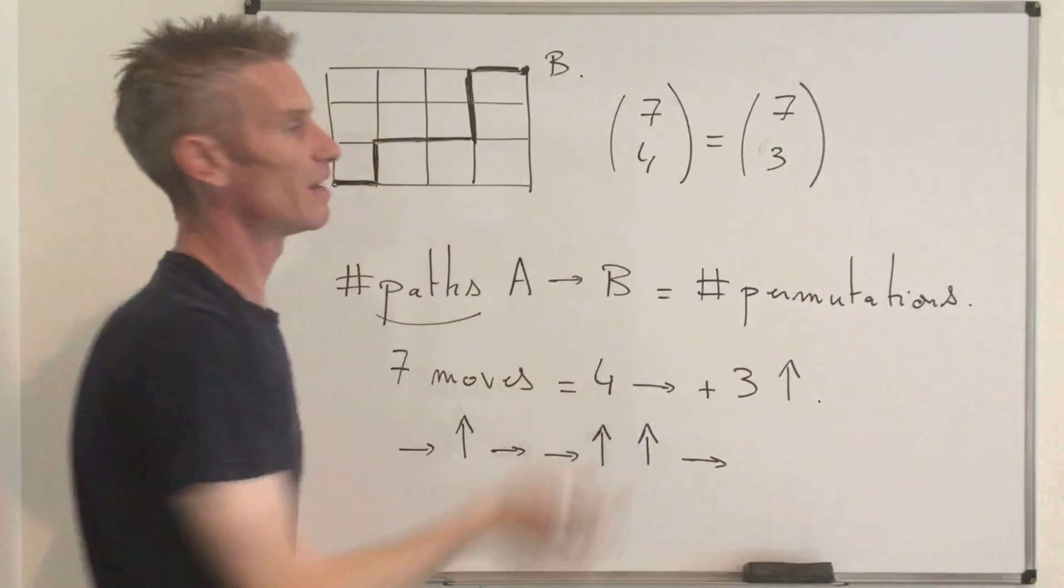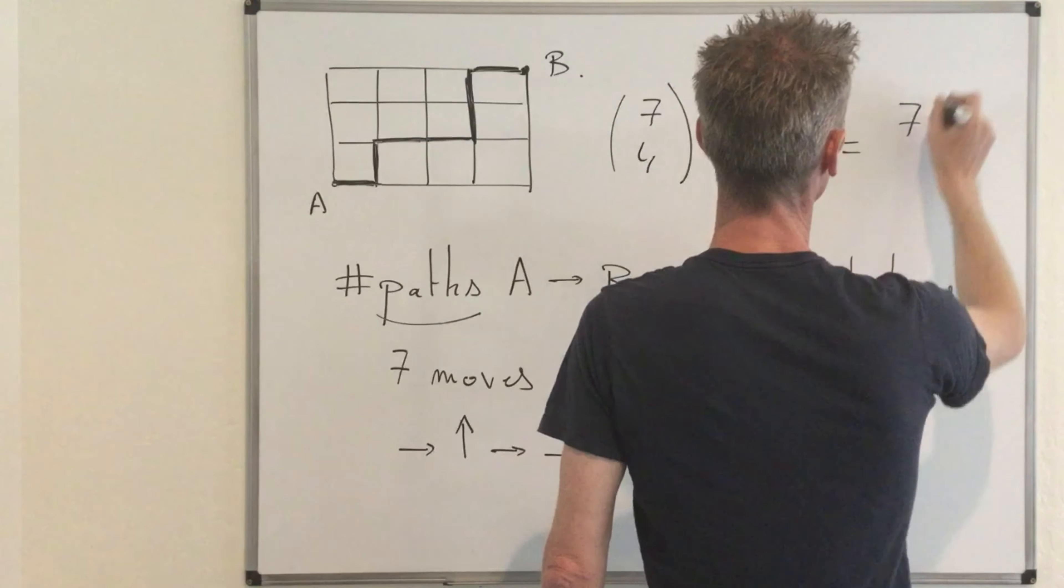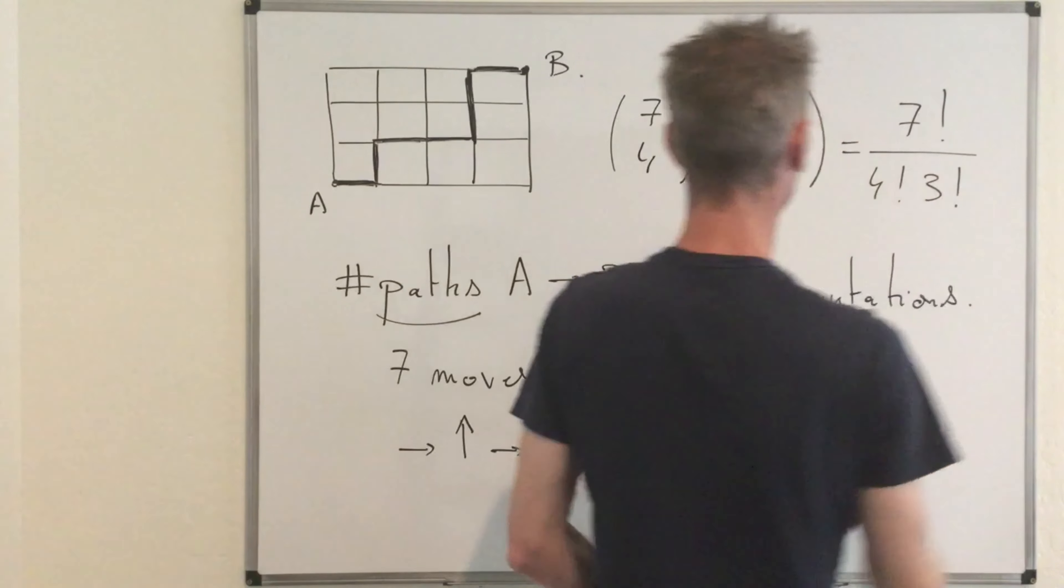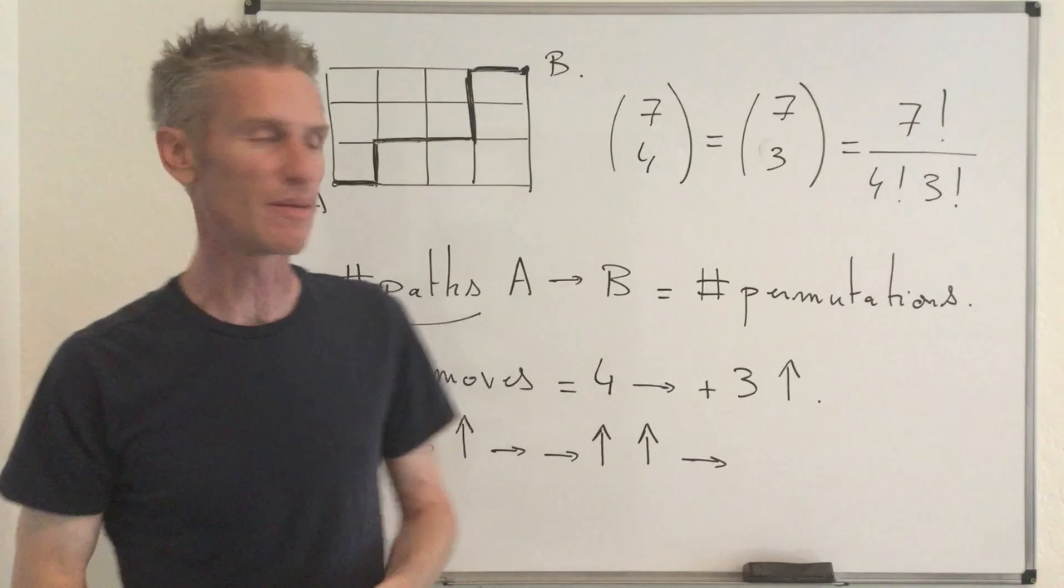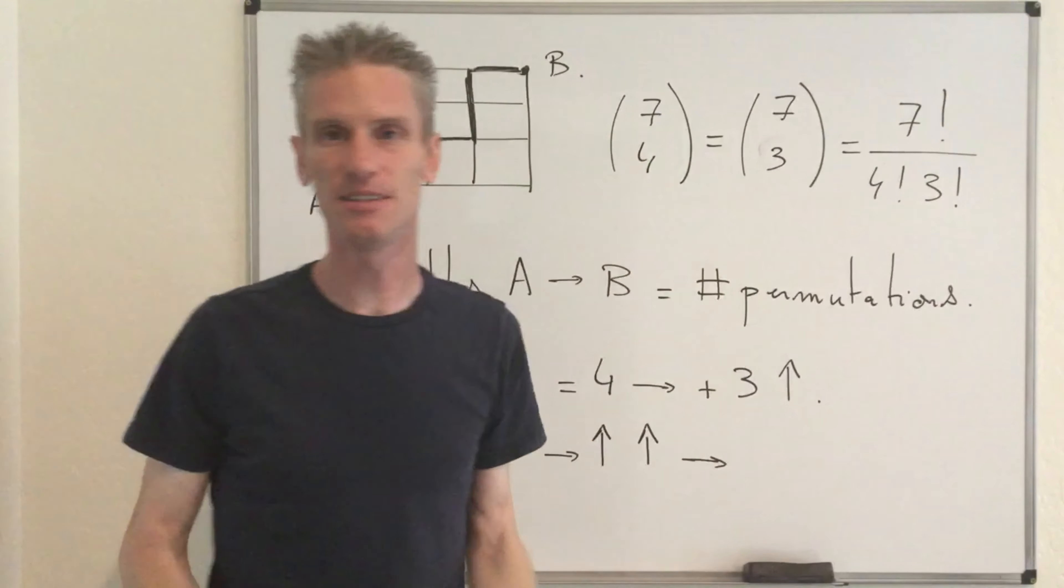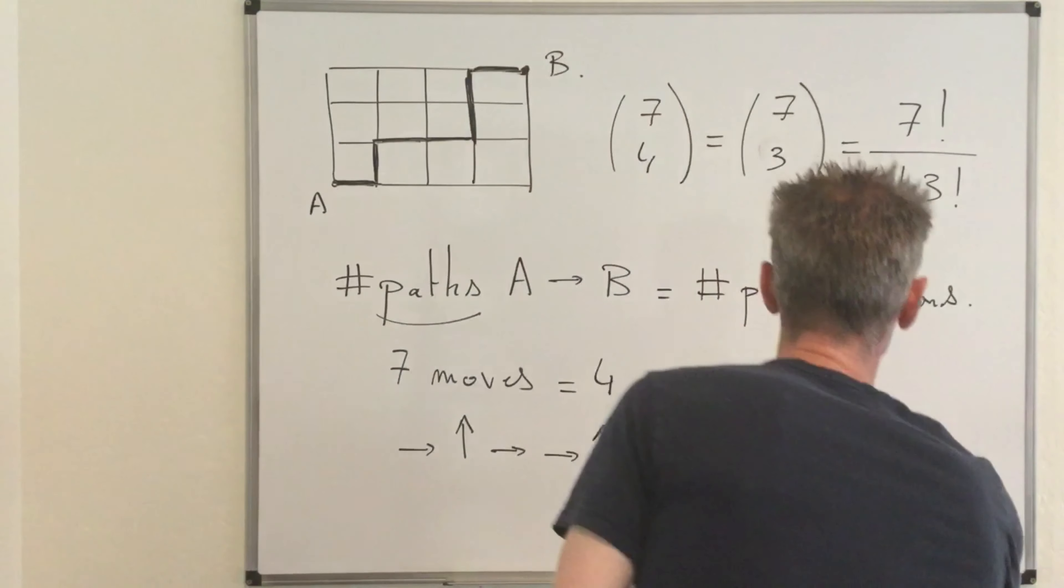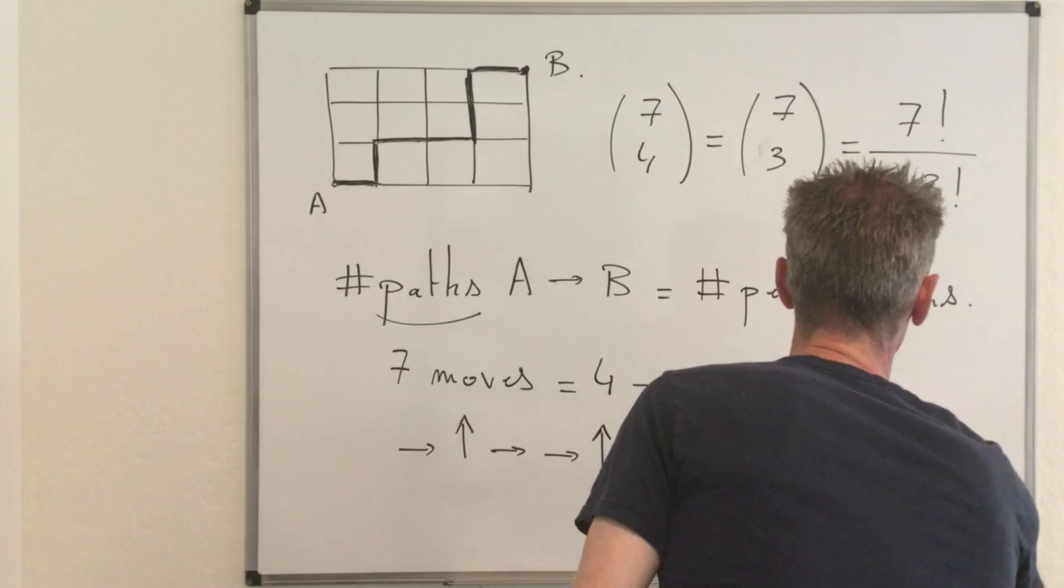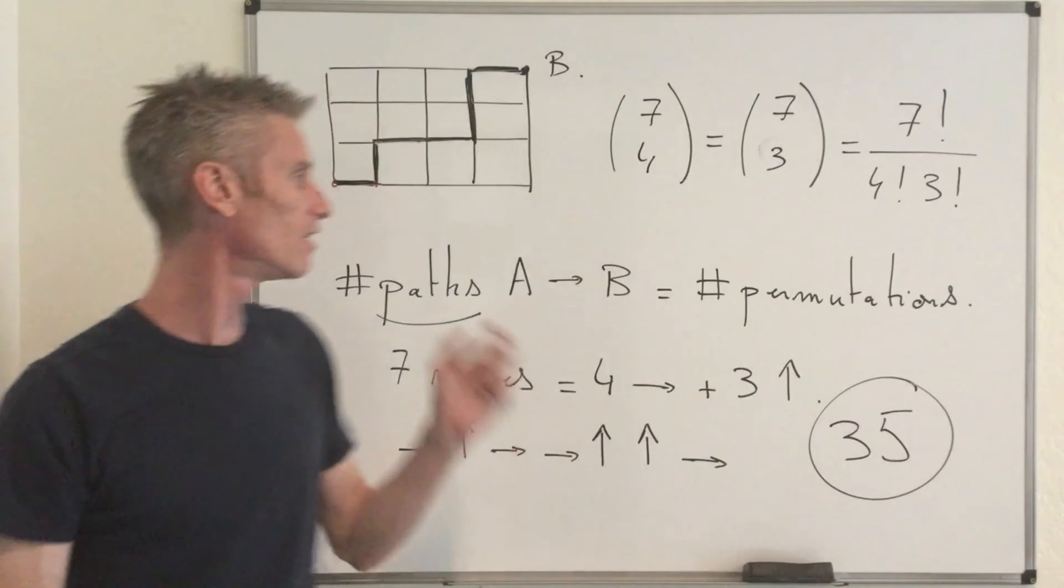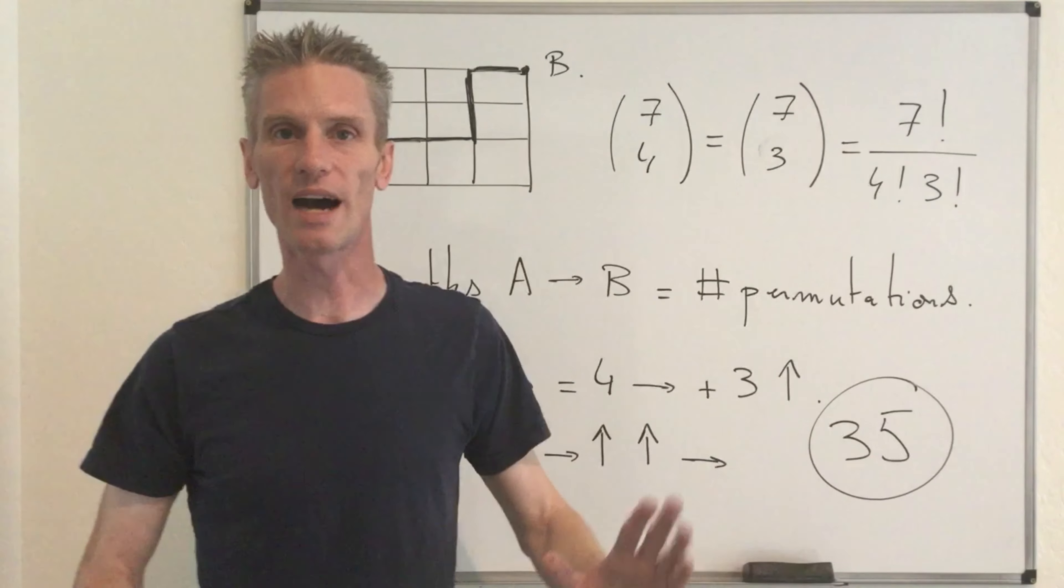And if you extend those two numbers, you get the symmetry. That's equal to seven factorial divided by four factorial times three factorial. So that's your total number of paths going from A to B. If you use a calculator or you can do that by hand, you will find that the total number of paths here is equal to 35. That's the final answer. There are 35 possible paths going from A to B on this two-dimensional grid if you can only move right or up.